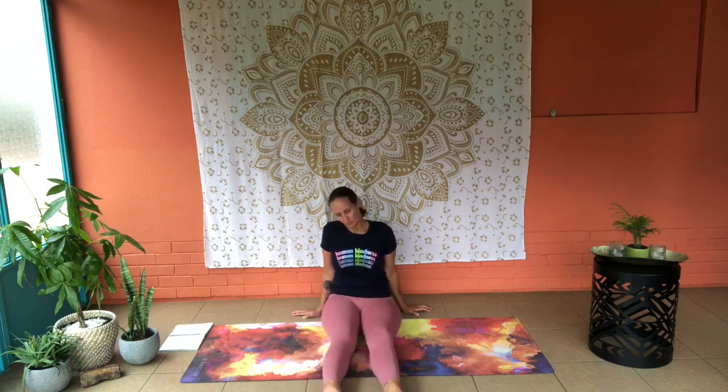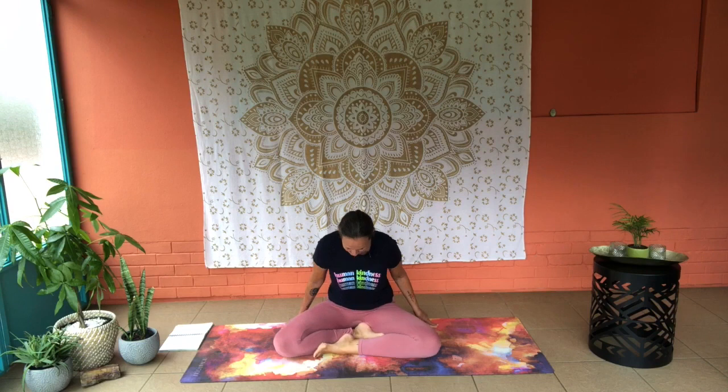And let's begin to draw a couple of circles here, big giant circles, using your legs, or let's say we are stretching into the ankles, doing some lubrication of the ankles. Gently reverse and go in the opposite direction. So coming back into a neutral space, slowly come back into an easy seat.